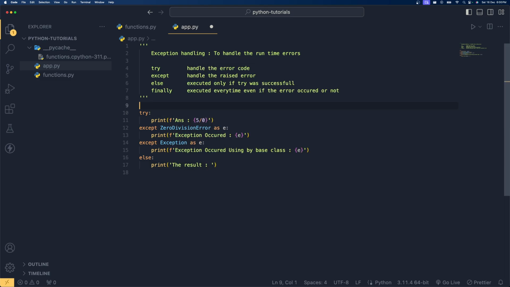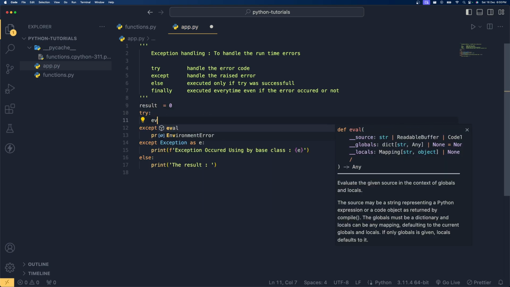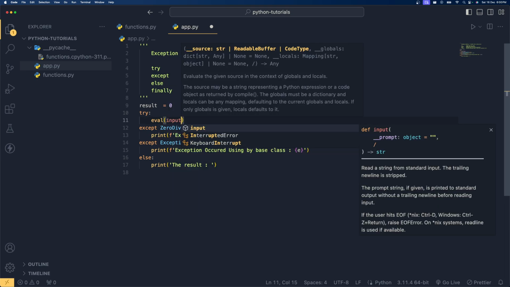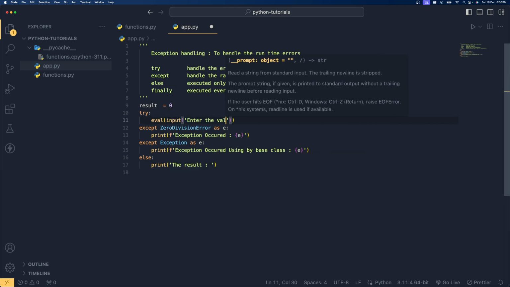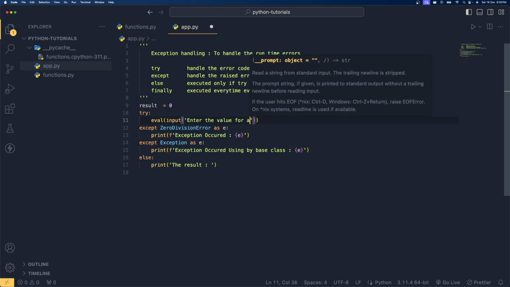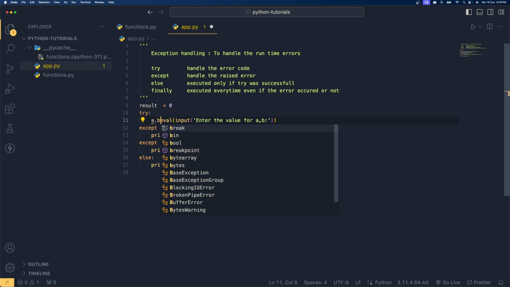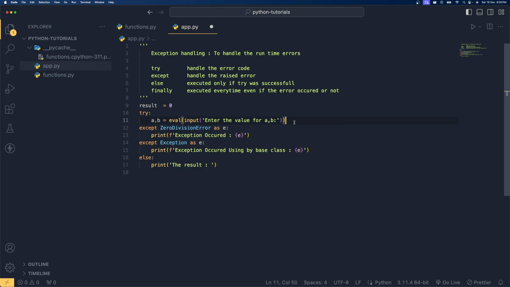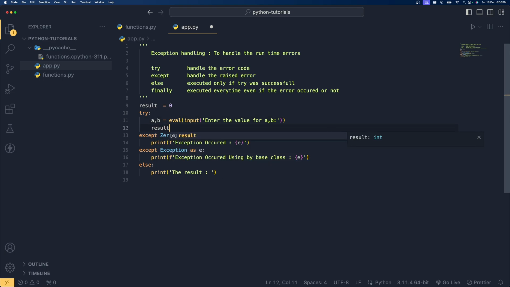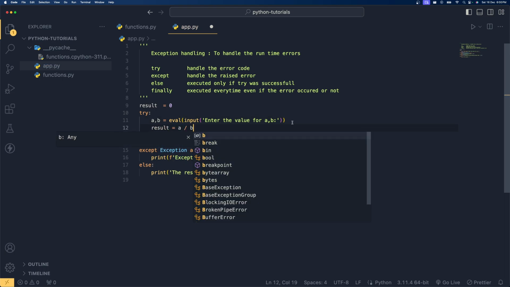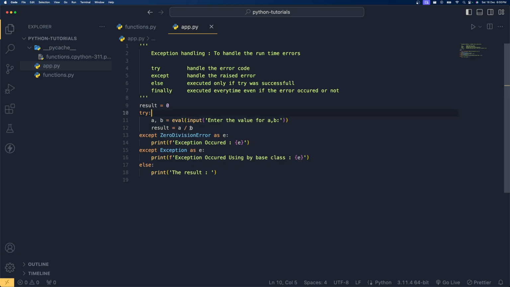Initially the result is going to be 0, and I'm going to calculate eval input, enter the value for A and B. Let's store those in the necessary variables, A comma B. Now I'm trying to do the calculation, result equals a slash b. We are trying to divide it. If everything is working fine, if there are no issues, then the else block is triggered and the result will be calculated and stored there. Then we can display the result over here.